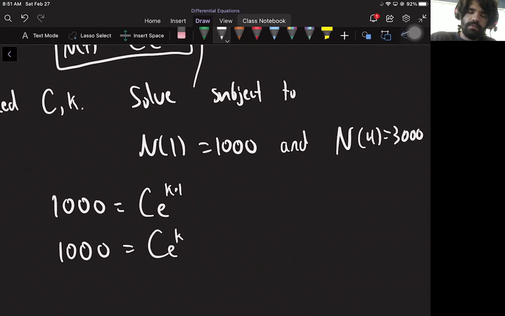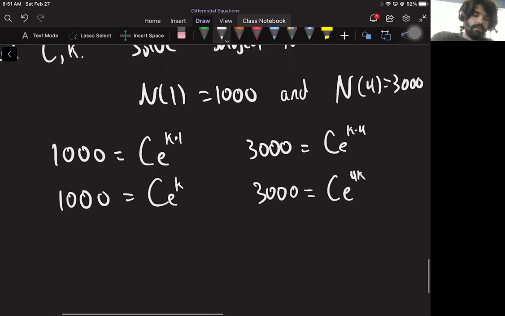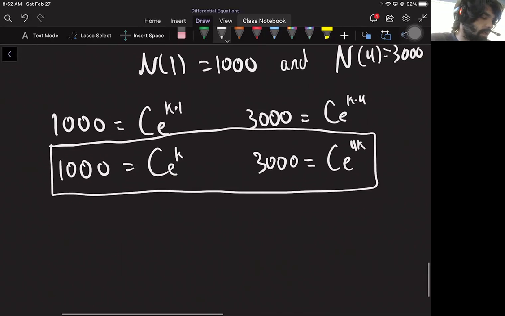And all of these problems will be very similar, except they will give you different conditions in different ways to help you find k and c. This is just one possibility. This is sort of the most annoying way because I have to now solve a system of 2 equations with 2 variables. But it can be done. Okay, so let's do it, I guess.